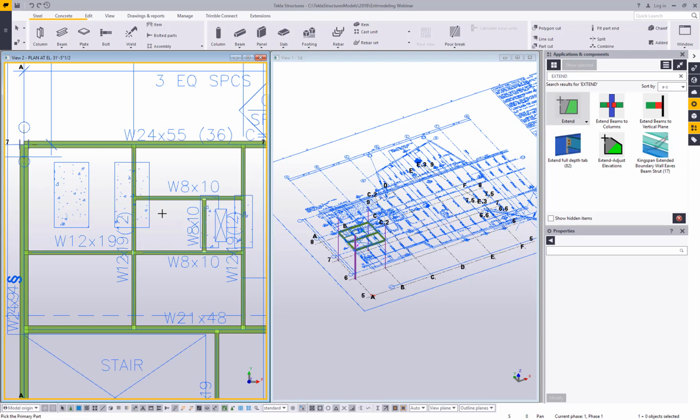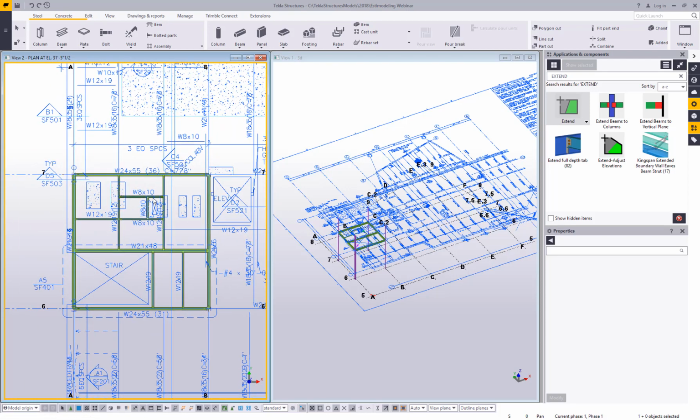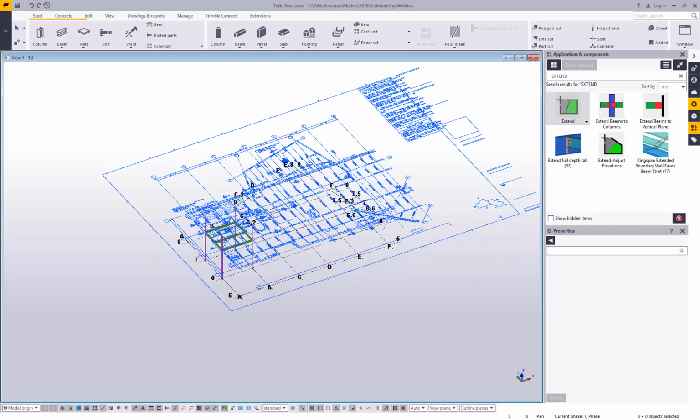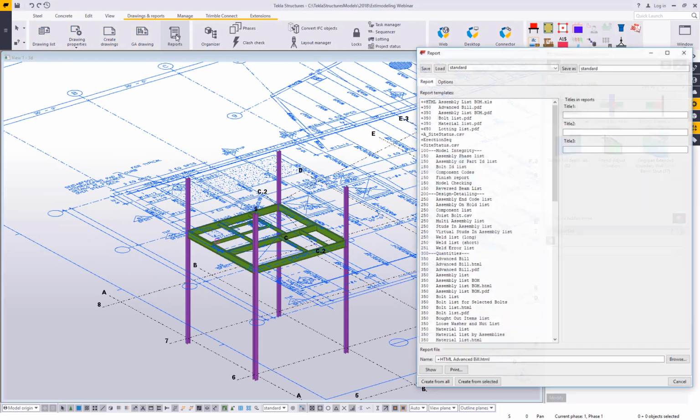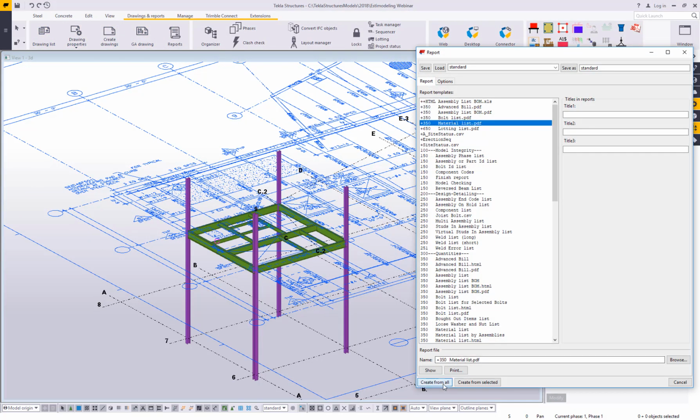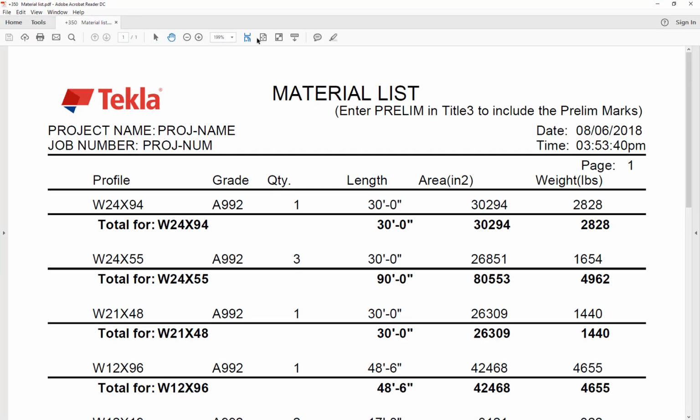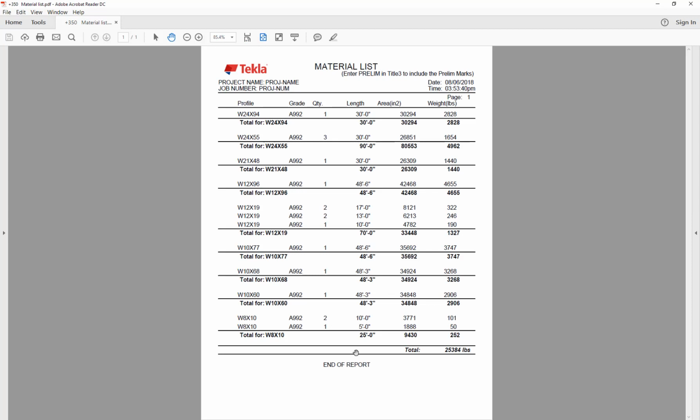Alright, so once you get those members in, as you're building this model, you're building a database of information. So if I wanted to at any time generate some type of material list, like we're not even getting to the Fabsuite side and that cool stuff yet, I could run a report like this material list just to get a rough count of my material and what we've created so far. And that easily I'm able to generate this list because I highlighted or I traced what we saw in the drawing. But there is a better way.